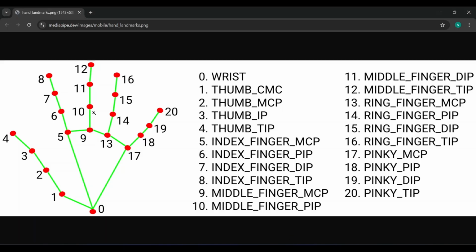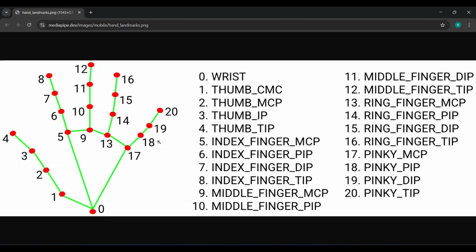How can we get to know? Here I am talking about the y value for the fingers, but for the thumb we are talking about the x value. If it is less than the third joint's x coordinate, we can say the thumb is raised. If you get confused, and you are sitting in front of your mobile or watching my video on a mobile or laptop, just raise your right hand in such a way that your thumb is in front of your eyes.